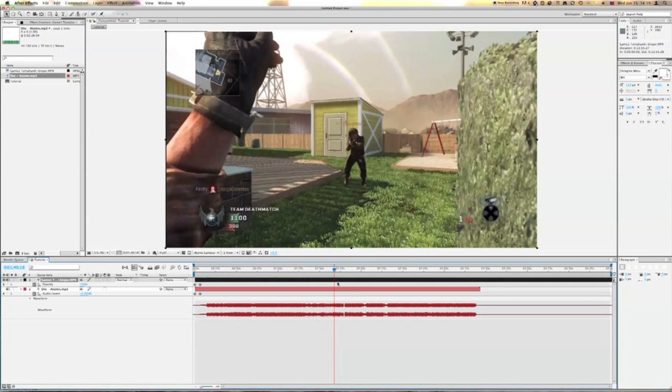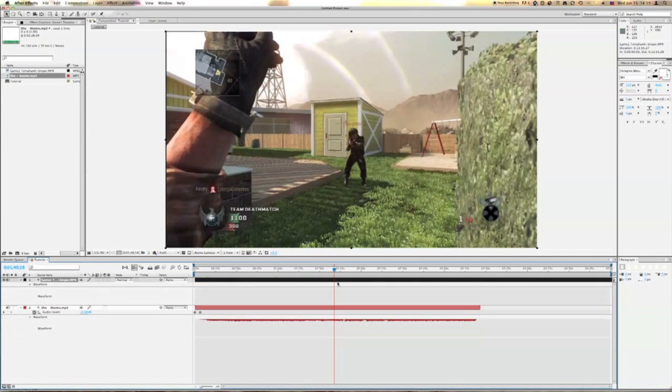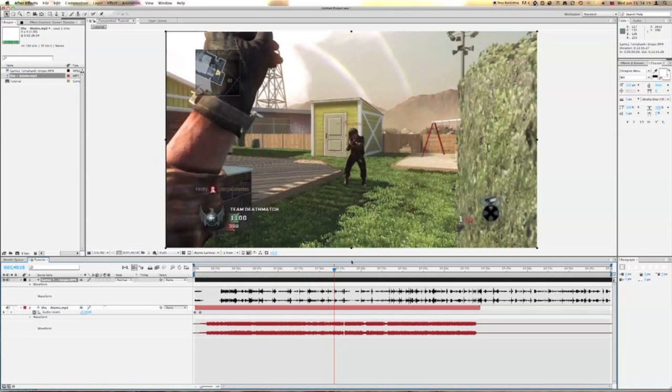Okay, so now to find the audio wave of the clip, we can also double tap L, and then that brings up the waveform for our footage as well. So now we see all of the high points.